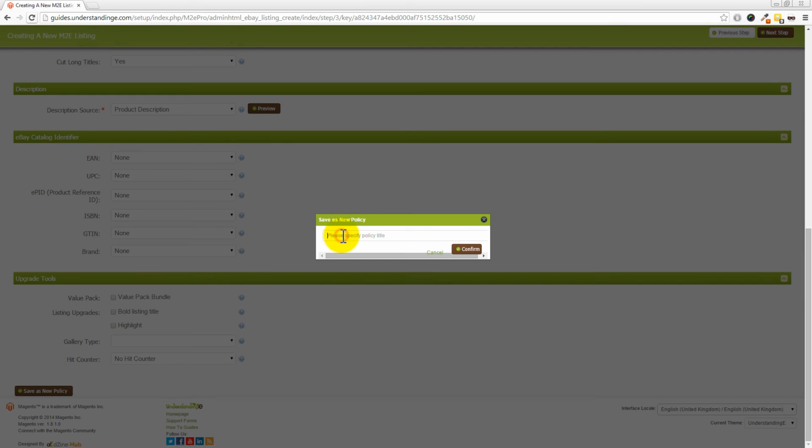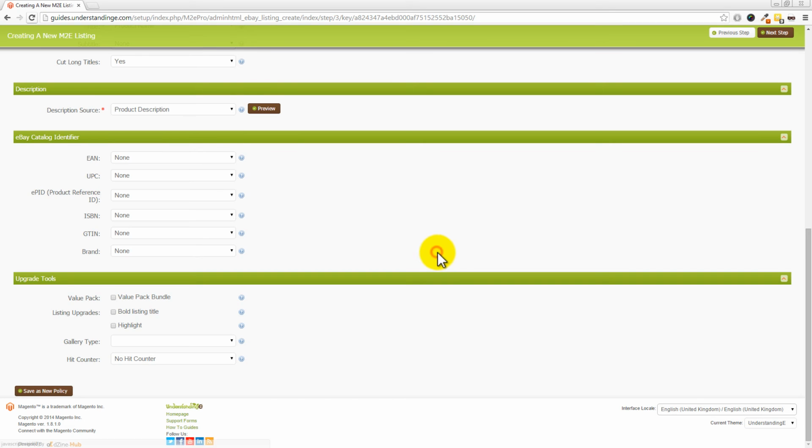Save the template. Okay, so eBay AU, for example, and then description, and then size on the end. So you now know that this description policy is for eBay Australia. It's a description policy, and it's for the size attribute set, or maybe color, because that's what I had set there a few moments ago, and then click on confirm.